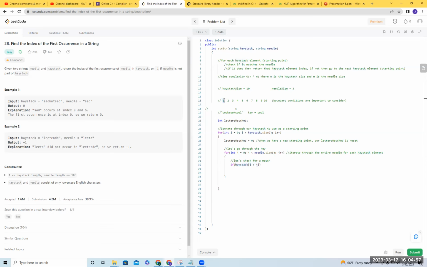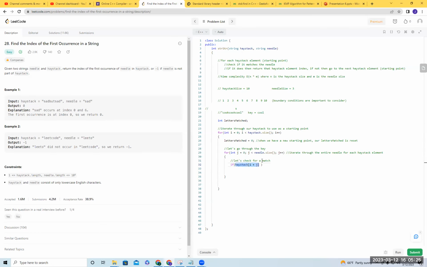Because if you just used i, you would keep using the same starting point, and that would give you a logic error. The only case where you would get true is if your key is all the same letter and you're continually matching to the first letter of the starting point of your haystack. So just know that would be the wrong logic.